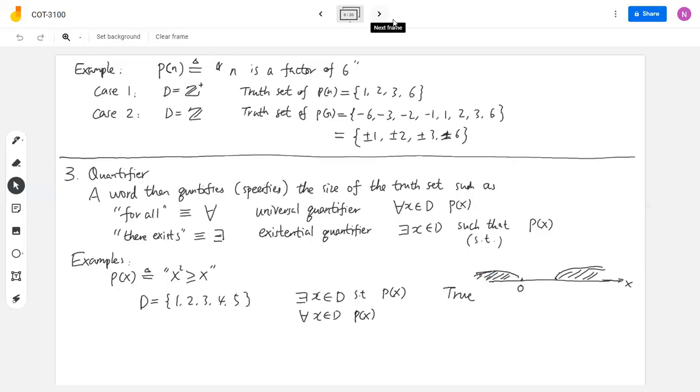So this is the truth set, and therefore this statement is also true.